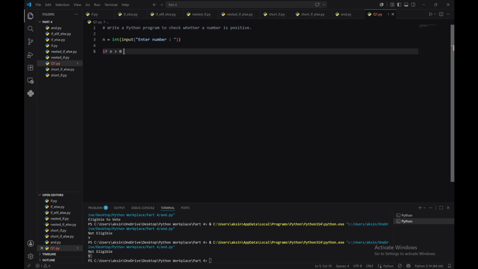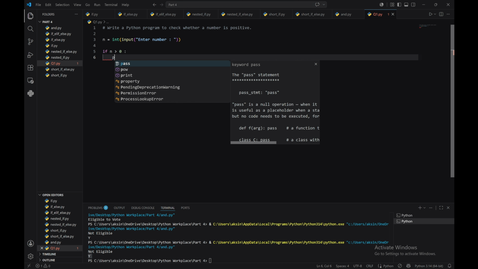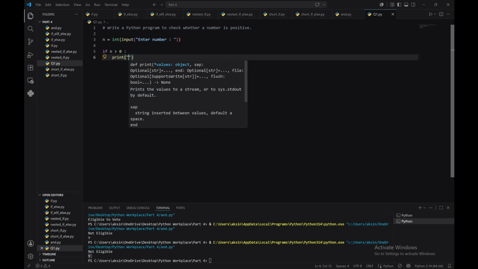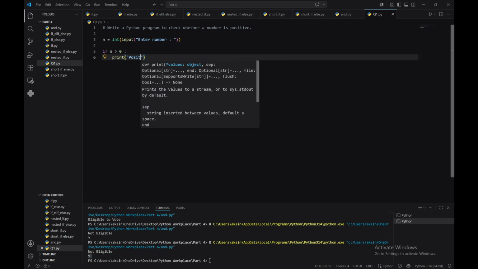If n is greater than 0, then print positive.